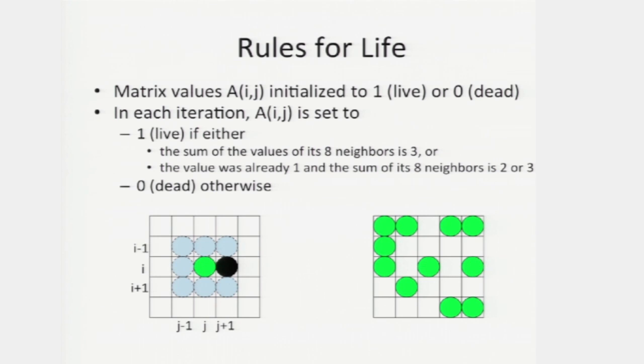Okay, and so on the right here is an example. There's an initial pattern. That's after applying the rule once, or 1 iteration, 2 iterations, 3 iterations, or 5 and 6. So in this case, everything died out. There are patterns that are stable, so there are patterns that live infinitely long. An interesting question that was posed was whether the population is bounded, and the answer is amazingly no.